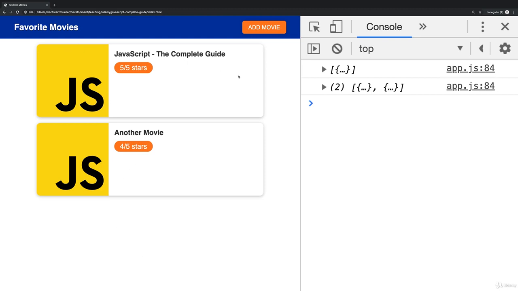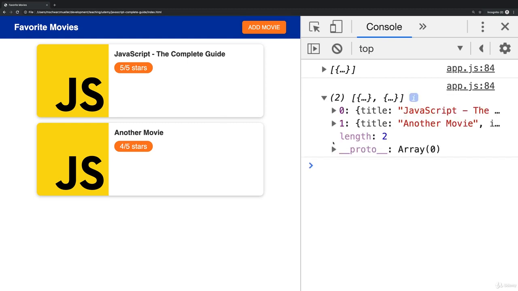So now we render these elements, we show them in the list, we also manage them here in our array, which we don't really need for anything else, but just so that we also have it here, doesn't hurt to manage this. In other projects you might need this JavaScript data. Now of course I also want to make sure that we actually can remove elements by clicking on them.